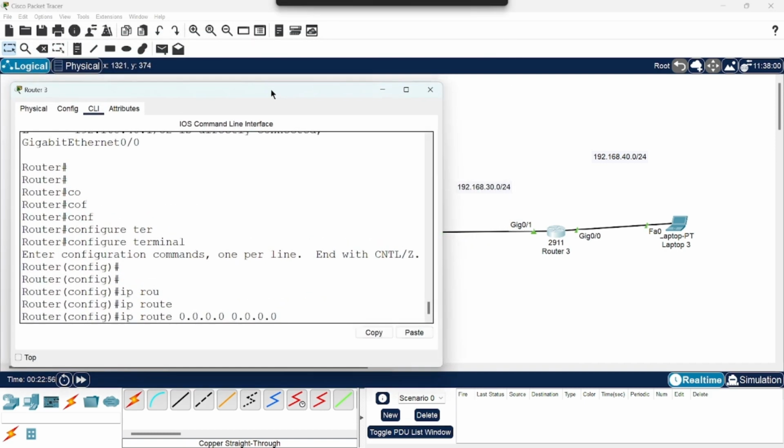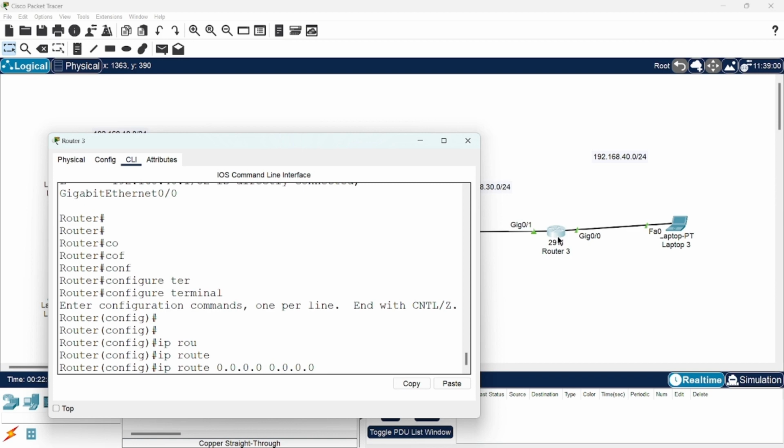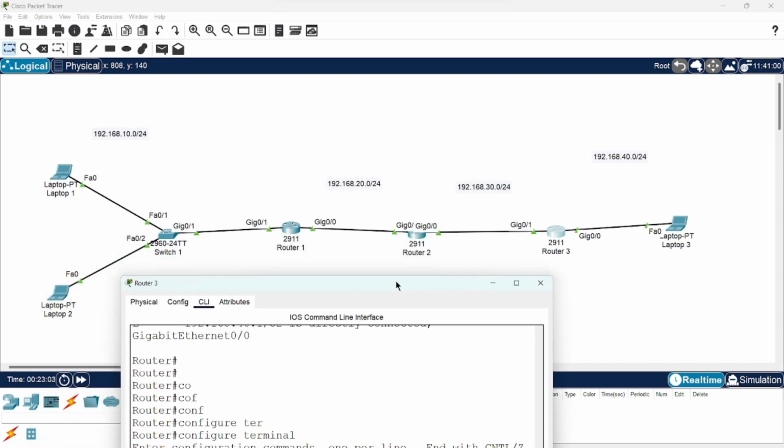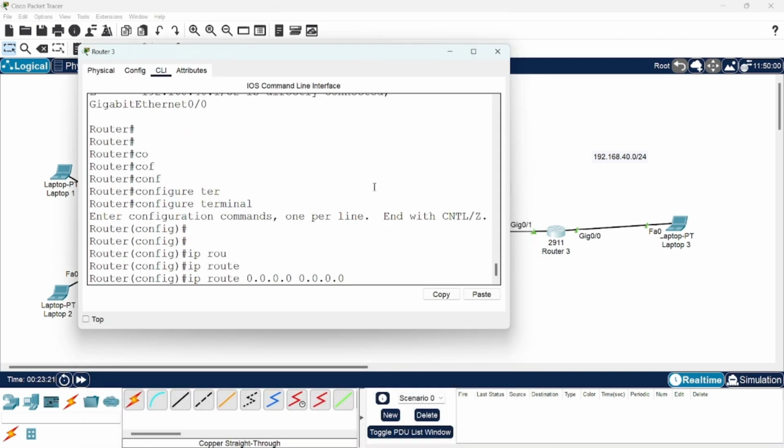Then we need to give the next hop IP address, which is the IP address of the next router. That means router 2 gigabit Ethernet 0/0. The IP address of router 2 gigabit Ethernet 0/0 is 192.168.30.1. That's what we configured a couple of minutes before.